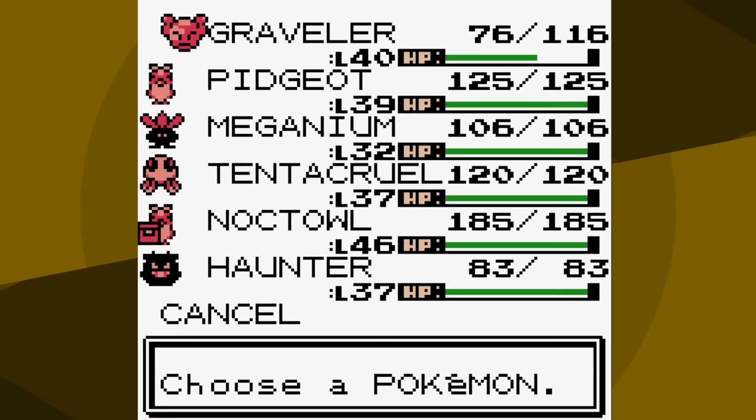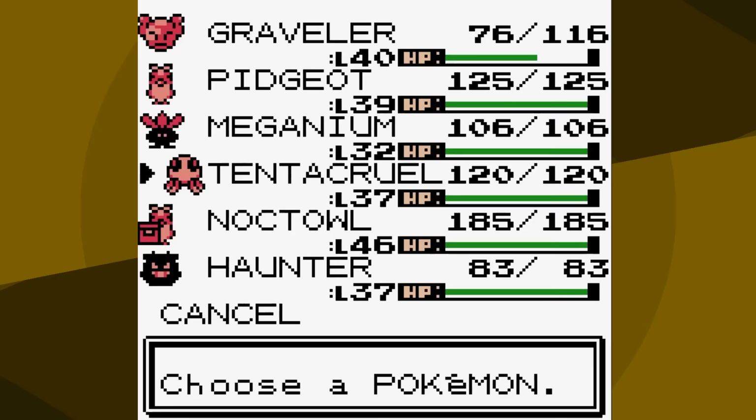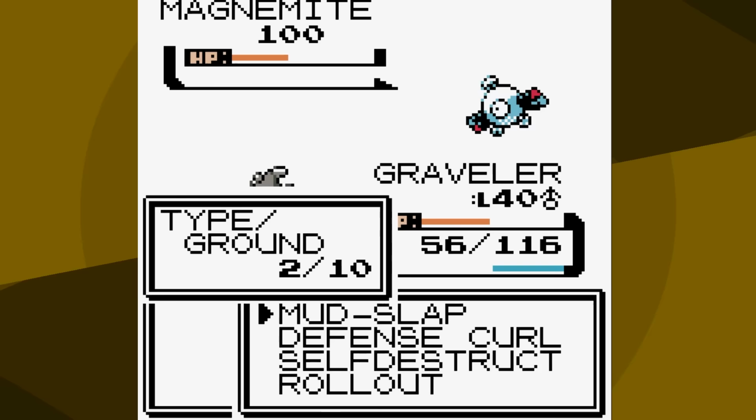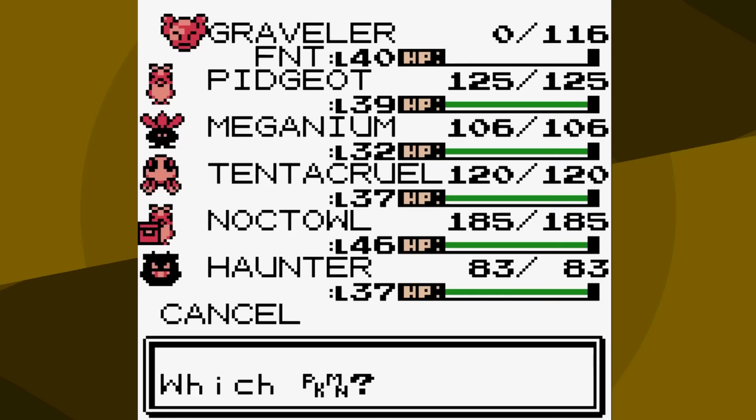We can swap in Tentacruel now, since Tentacruel isn't as useful, there's so many water Pokemon, and Magnemite never hits. Now we can swap back in Graveler, and we can start going for Mud Slap again. Again, I don't want to get rid of Graveler so quickly, because there aren't a ton of rock ground Pokemon. There is Rhyhorn, but it's not coming until very late in the game. Luckily, 5 Mud Slaps were the exact amount I needed to knock out Magnemite, and then Steelix comes out and knocks out Graveler. Now out comes Haunter.